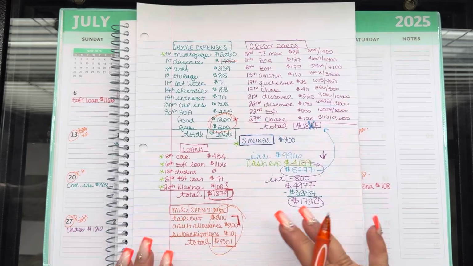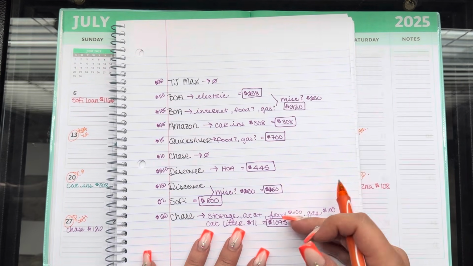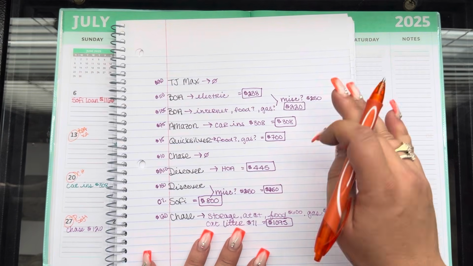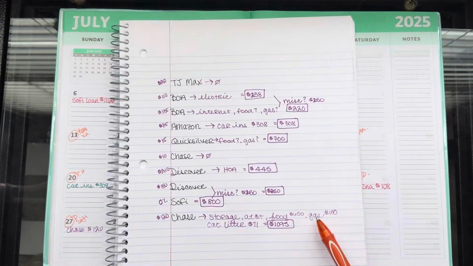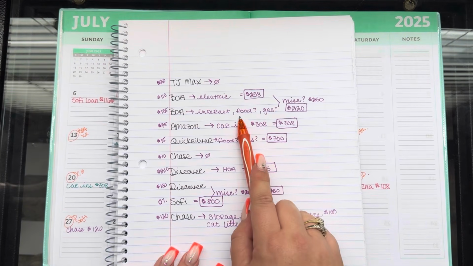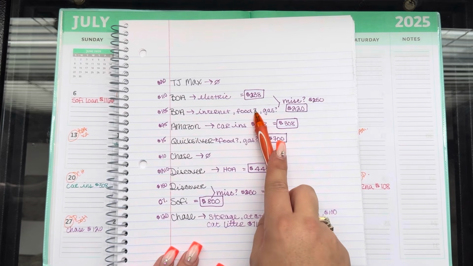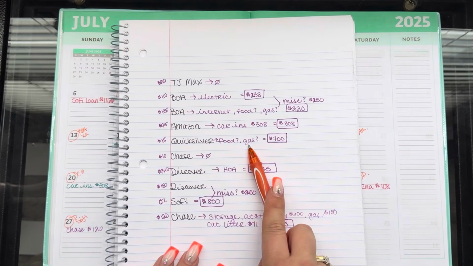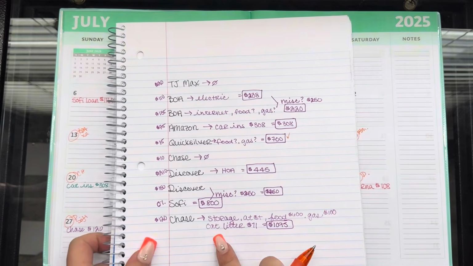But these expenses here, one thing that's difficult about it is you can put it on multiple different cards. The other thing that's difficult about it is just sticking to the numbers that you have in the budget. So remember, I already said we accounted for the food and the gas here, and then I would probably put the second round of food and gas, if they're doing it every 2 weeks, either on the Bank of America card or the Quicksilver card. And I think for this example, I did put it on the Quicksilver card.